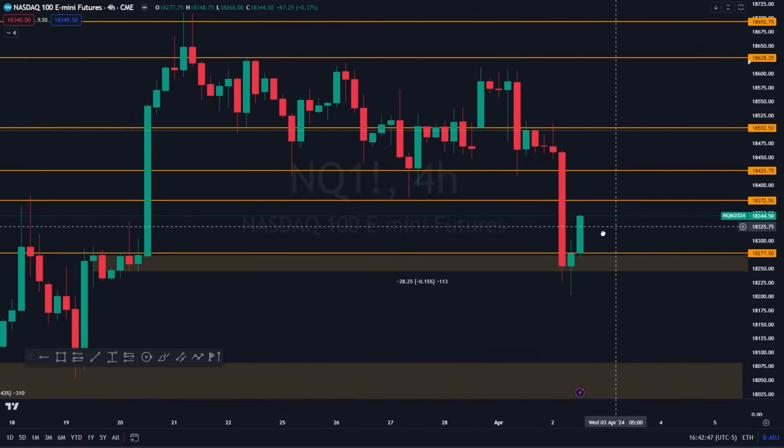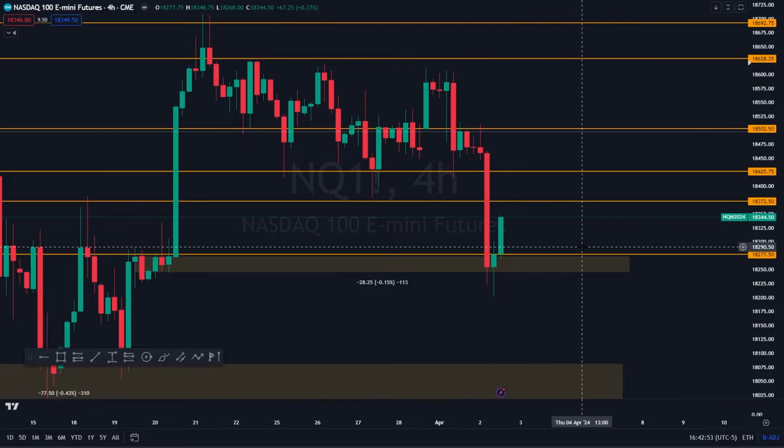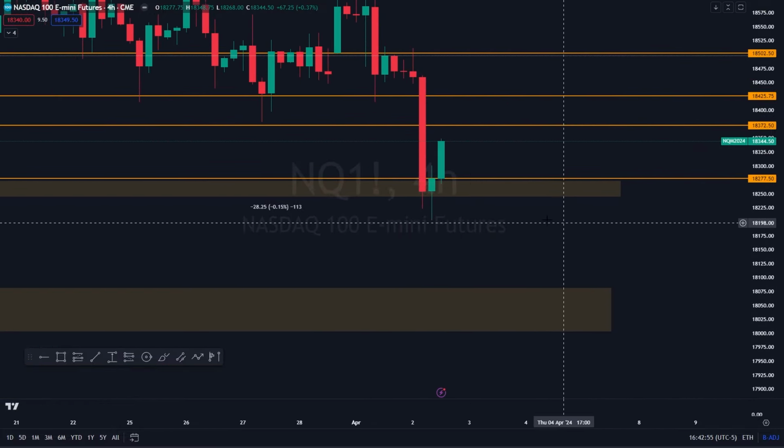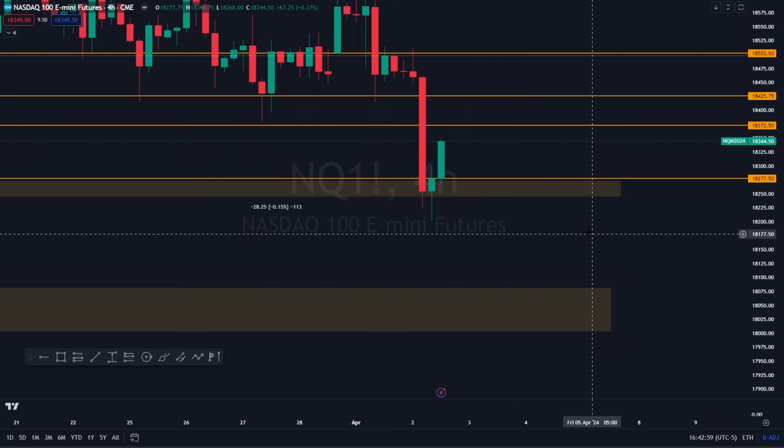The S&P 500 and the Nasdaq 100. As we look at the Nasdaq, you can see you're dropping through some of our levels. You found support at 18.27 and got back above it. Now, the big thing, if you're looking for downside here on the Nasdaq, was breaking back below 18.3, holding, and pushing back to the downside, which didn't happen.